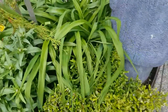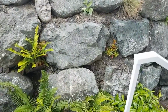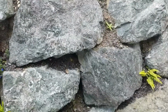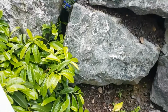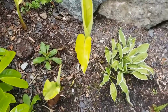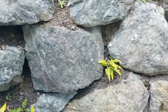Even though we had a definite lack of sunshine through basically March, April, May, and into the early part of June. Yes, there were sunny days, but definitely not what we usually get here on the island. And that was a weather pattern that has only been repeated 3 times since 1950. Kind of a vinca there. And some more banana plants here, which again are very late. These ones are just starting, and they're quite late to get themselves going.